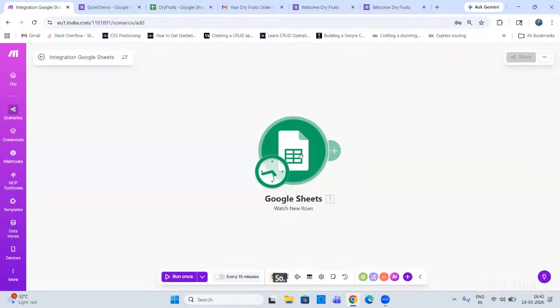So please configure this and then we'll add our Gmail. Do it till here. If you have any doubts, you are free to ask me. After 3 minutes, we'll be starting with another module and we'll finish that in next 5 minutes.